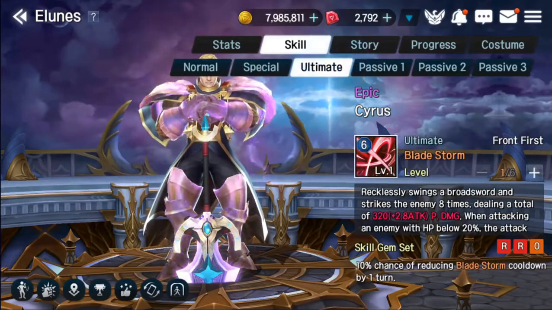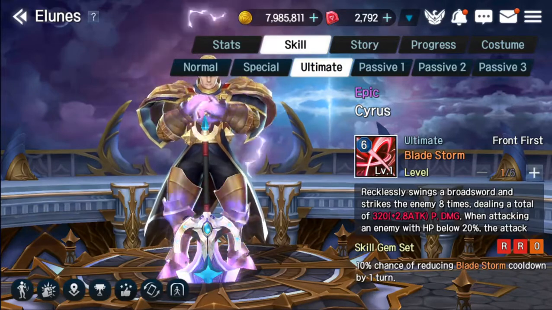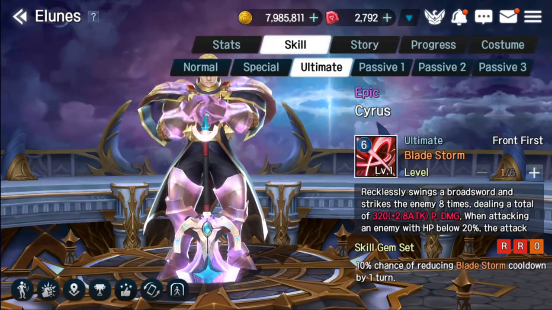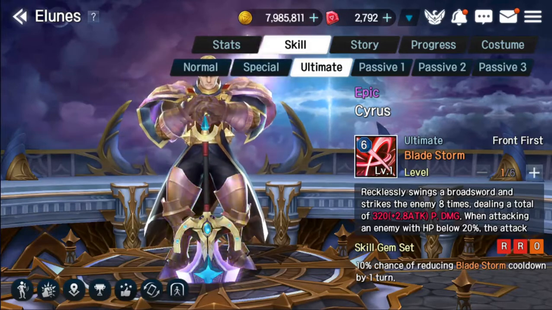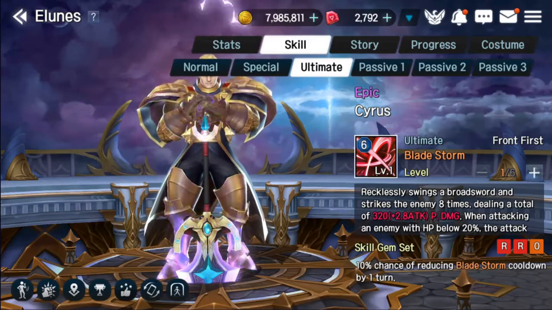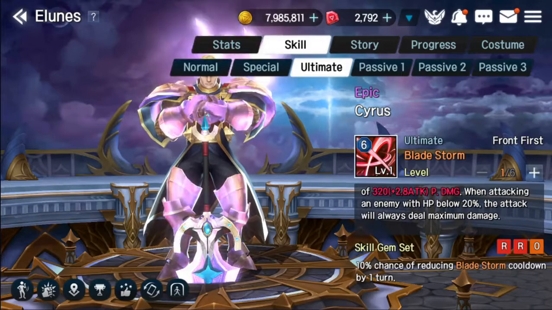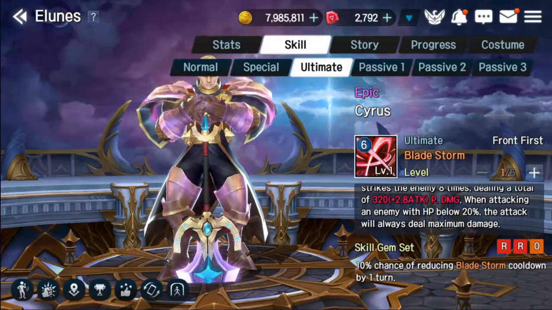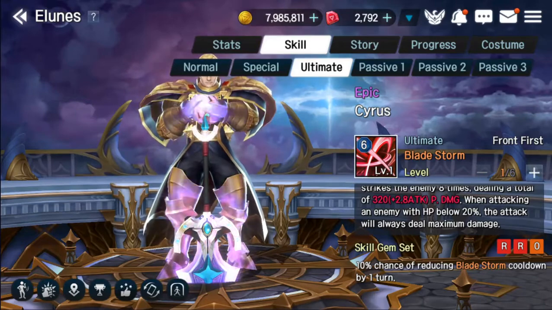His ultimate skill, Blade Storm, again, this is a frontline only skill, just like his normal skill, so nothing in the back until you kill the tanks. This one attacks 8 times, dealing a decent amount of damage as physical. When attacking an enemy with less than 20% HP, the attack will always deal the maximum damage that you can, which is going to be based on his passives. We'll go over that in a second.